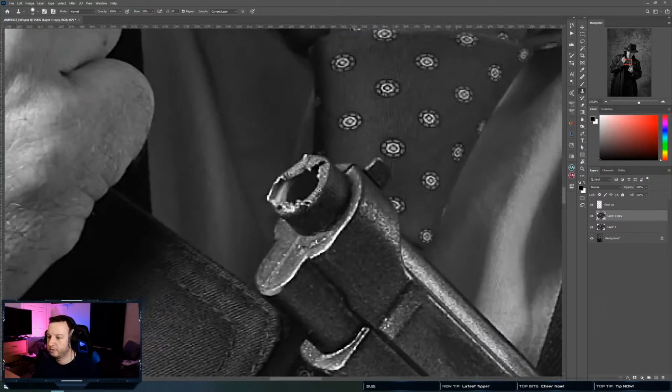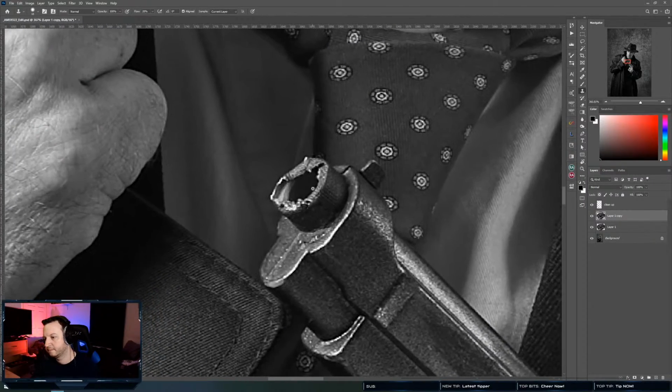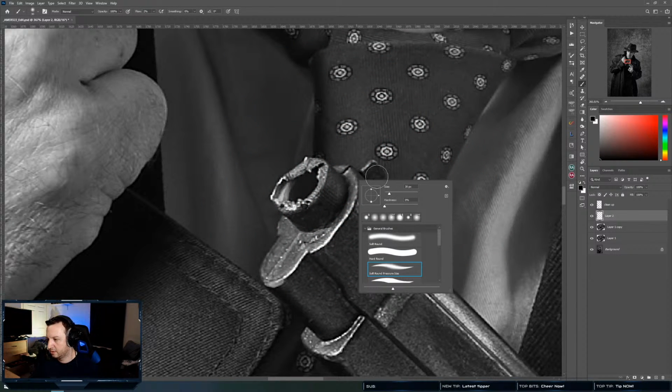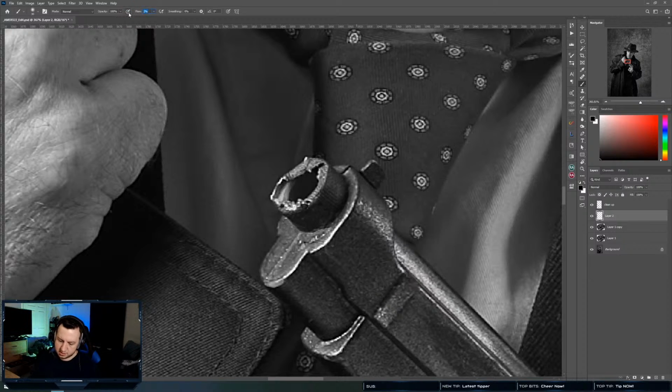How do I want to do this? All right, so let's try something. Let's go to a normal brush. Hardness of 2. Let's change our flow to about 15% for this.